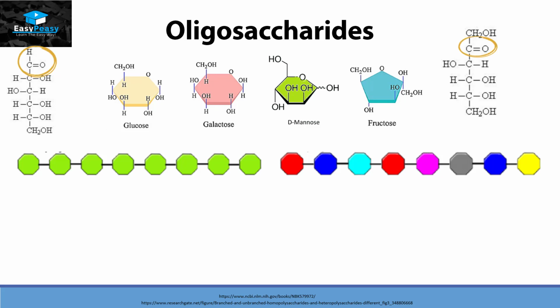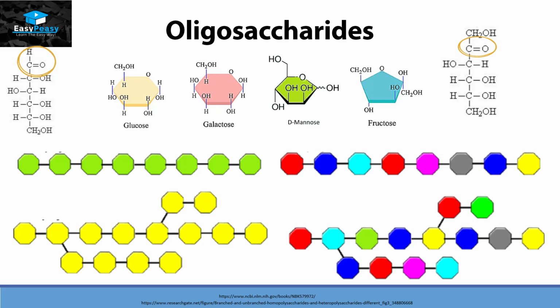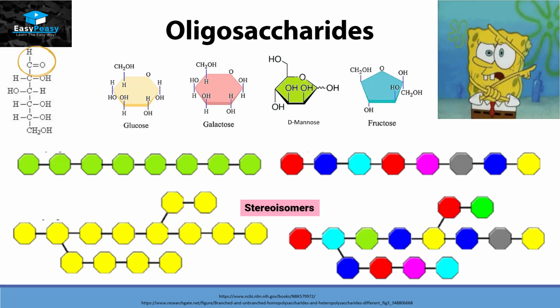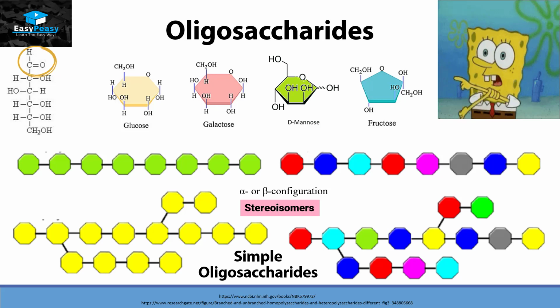The property also becomes more enhanced when we have a branched structure there and the repetitive units of the same type of monosaccharide or random types of monosaccharides there. It starts getting more confusing when stereoisomerism is also going to affect the properties of oligosaccharide. And don't forget the alpha and beta configuration of each monosaccharide that is going to attach itself with each other to make an oligosaccharide. And guess what? All these complicated oligosaccharides come under simple oligosaccharides or free oligosaccharides.